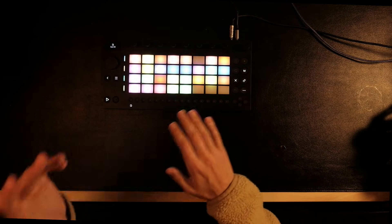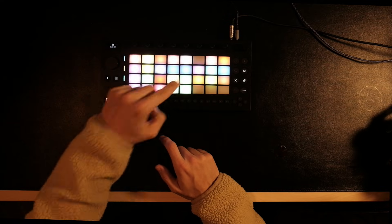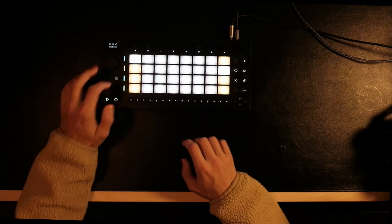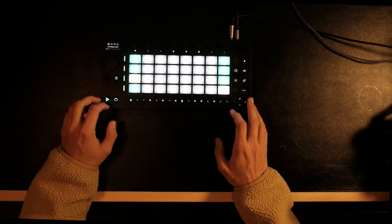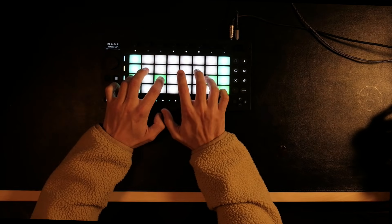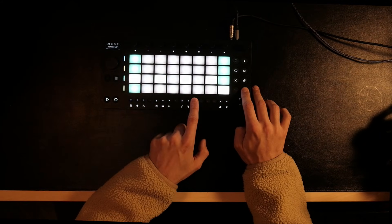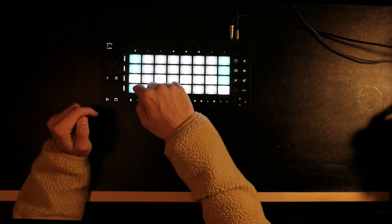I have quite a few sets right here — each color is a different set, and I was working on this one. I have the four default tracks and a lo-fi piano, which I really like the sound of. I set this scale to In Key Lydian in C, so this is C Lydian.